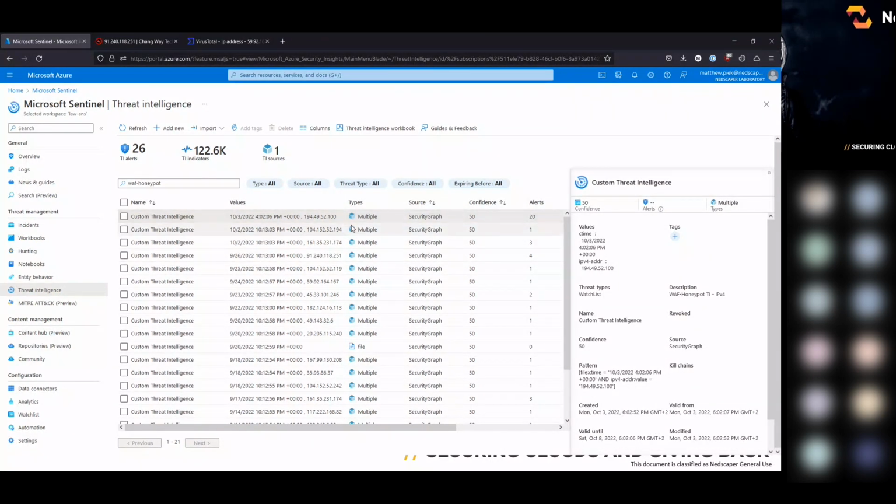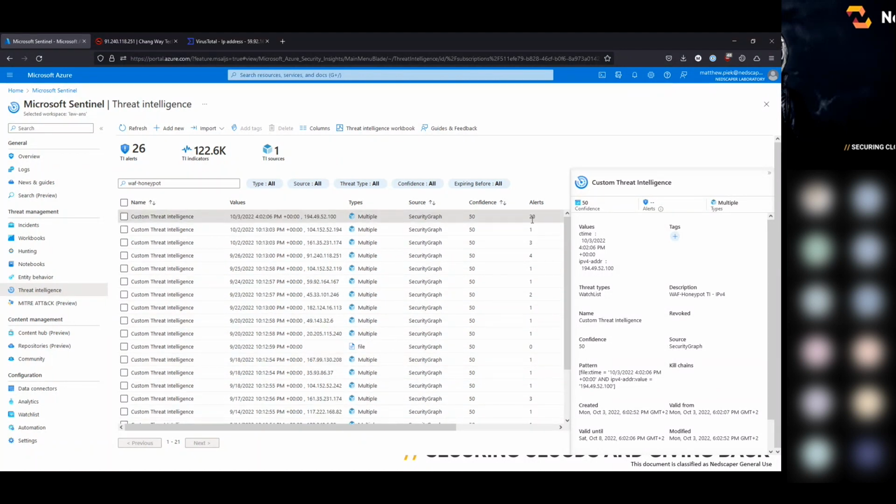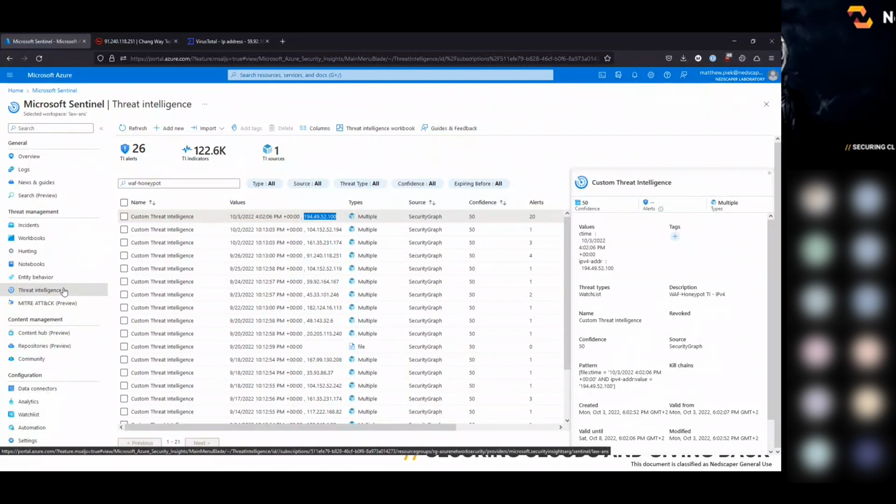So finally, we're going to go back to our 194 IP address, because for us, if we scroll down and look at the columns, this is actually our most severe one. There are 20 alerts that have triggered, so let's go investigate and see what particular alerts have triggered and how you can potentially come to a conclusion based on these alerts. For that, we're going to hop over to the incidents tab, which is this one over here.